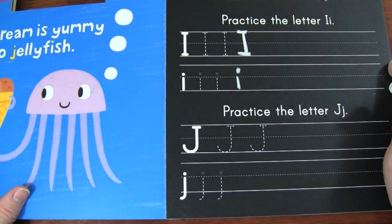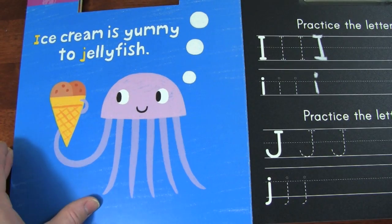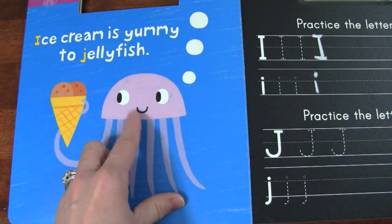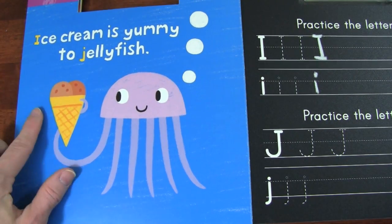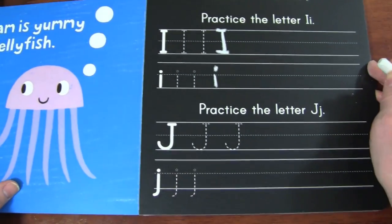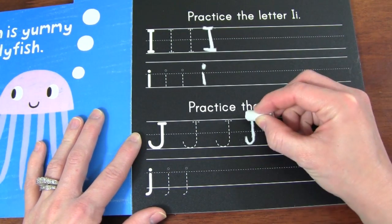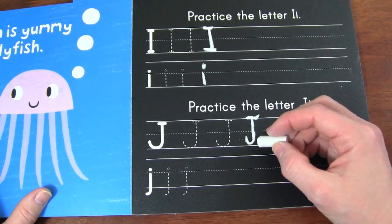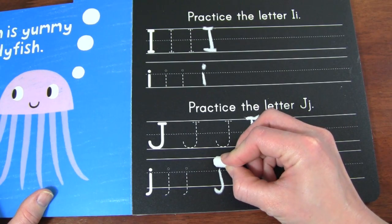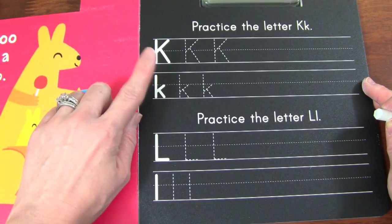The next letter is the letter J. And J is for jellyfish. Jellyfish, jellyfish. I love looking at jellyfish. Whoa, look at this jellyfish. It says ice cream is yummy to jellyfish. So jellyfish love ice cream too. That's pretty cool. Let's do the uppercase J. Let's do that one first. Good. Now let's do the lowercase J. This is so much fun. J is for jellyfish.